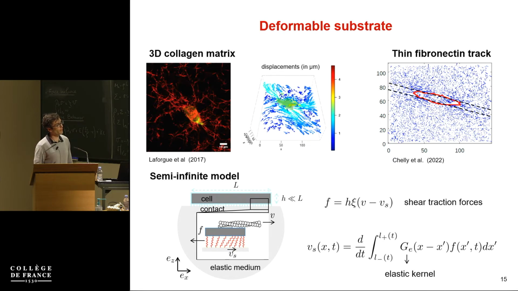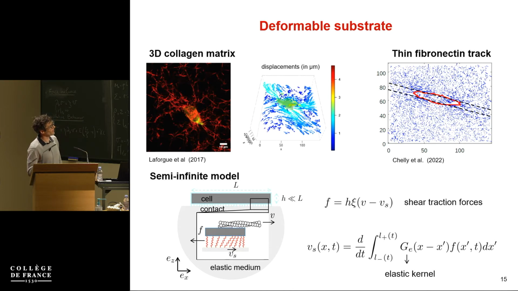And then the simplest kind of generalization that you can do of the friction law that I was considering before is to consider the relative speed, velocity minus the velocity of the substrate. And to find the velocity of the substrate, it's just the time derivative of the displacement of the substrate, which is triggered by the traction force that the cell imposes on its environment. And I do this in a very simple context.